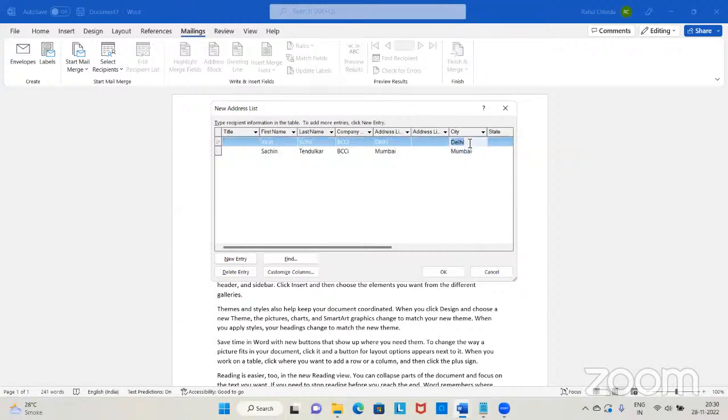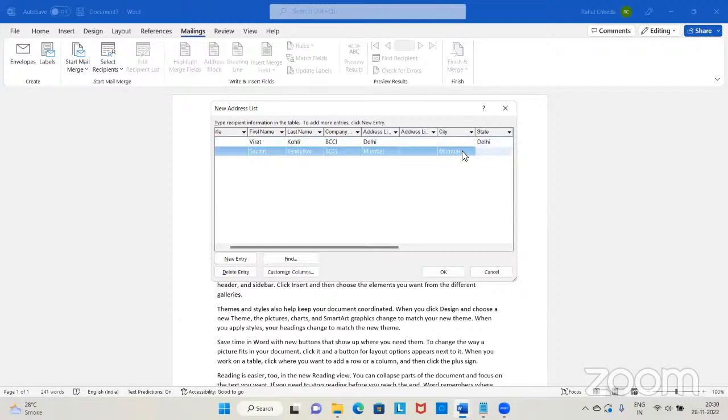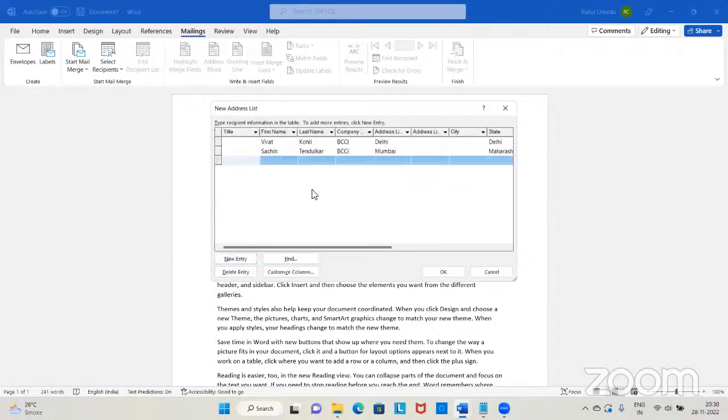Or we can just edit this. Instead of that, we'll write state. Then click on New Entry, so it will go down and then you can click inside the first name and we'll add more names.